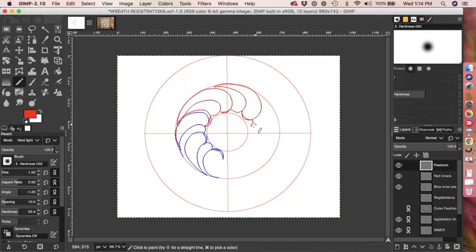Once I get on the opposite, I went too far there. Once I get on the opposite, here, that's going to bug me. Let me redo that one. Woo, it went all the way. All right, so it was just because my little mousy pen got in the way of my finger.